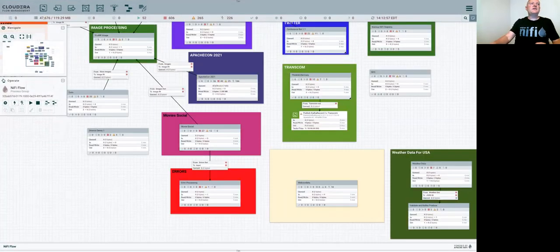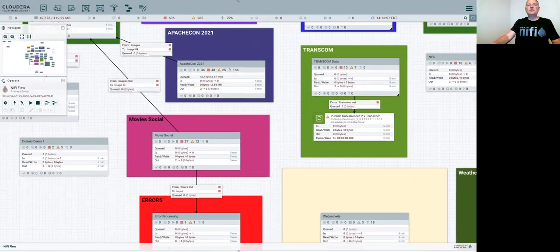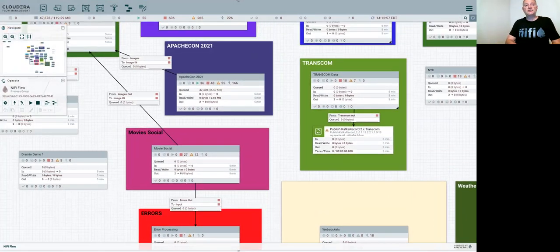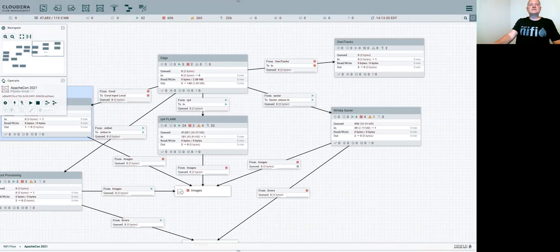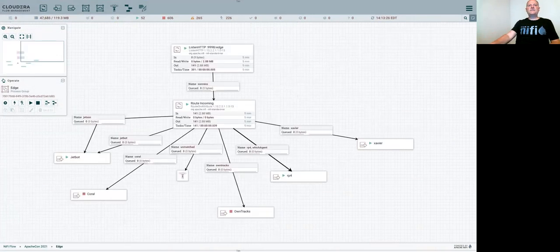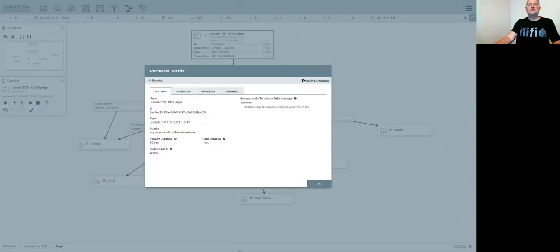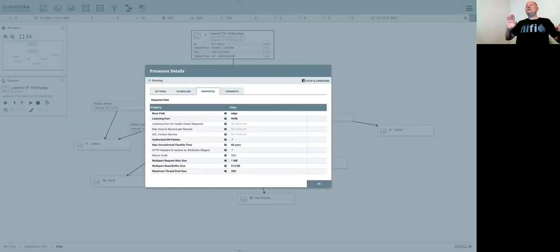So what I have here is Apache NiFi, and I'm going to go into an example application that I'm using to gather data from a couple of different sources and process this as we mentioned. So this is my example application. What I have here is an HTTP endpoint. This makes it very easy for me to accept any REST call into this system.